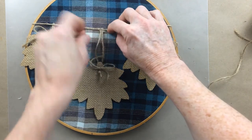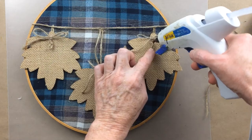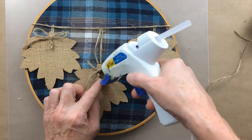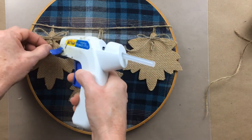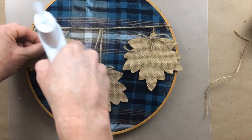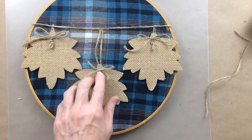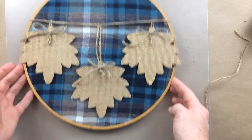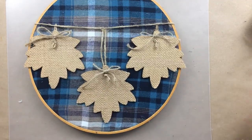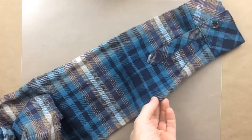Put that one underneath and it all looks good. Now to keep it from slipping out — since the knots are a little bigger — I'm just putting a little dot of glue to hold the knot in place so that it won't slip back out of that original hole. And there you have it: a pretty little wreath that you can hang up as a little decoration piece for fall. Next we're going to take another part of that shirt — a sleeve — a foam pumpkin from Dollar Tree, scissors, and glue.